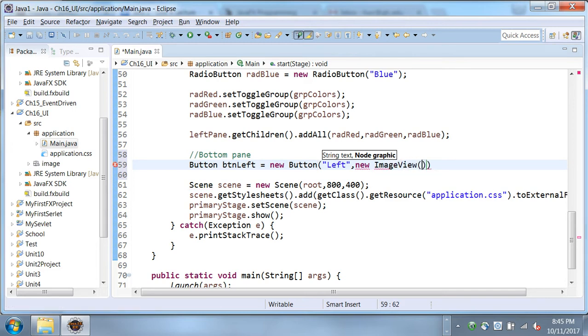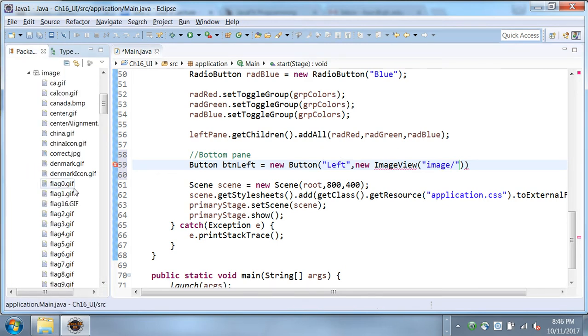Okay, so you can do new image view. Right, only the view can be visible. Inside the view, you can have the image. You can have an image object, or you can just add the image in here. And the image will be inside the image folder. We call it, I think it's just left, right?